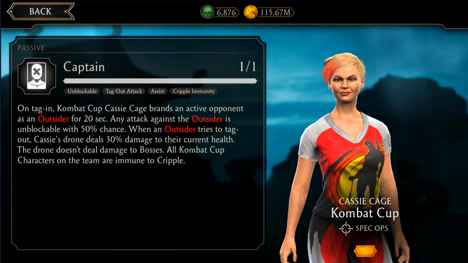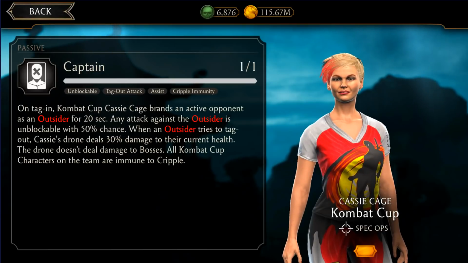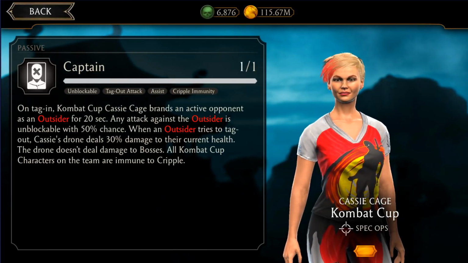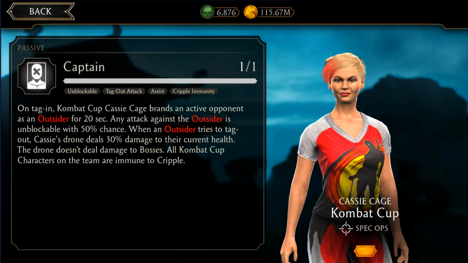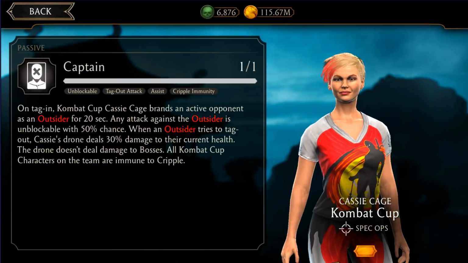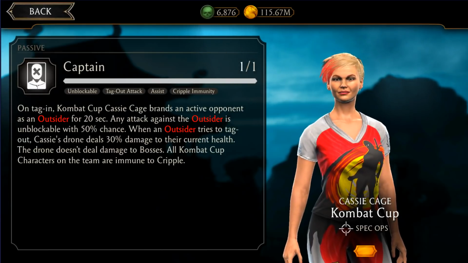Not really amazing, not really horrible, but at the same time, if you are relying mainly on this, then you have to make sure that you're amazing at timing and watching the seconds and whatever, because at some point you won't have unblockable attacks. They just disappear. What you have to do, you have to tag Cassie back in, right? Incredible. And when an outsider tags out, Cassie drone deals 30% damage to their current health.